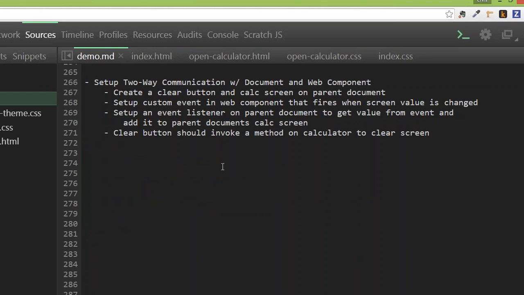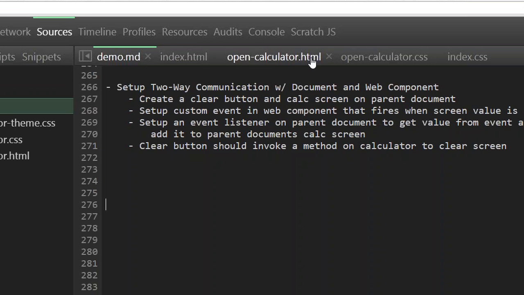Now, to do that, we're going to set up a custom event in the web component that fires when the screen value changes. This is what you have to define in your API. When you're creating a web component, I think the API has to be pretty specific to what it's trying to accomplish. So I think that's really important. Whatever events you're specifying, that's how people can set up these types of communications. And whatever properties and methods you expose is also another way of doing it. So the first thing we'll do is create that custom event.